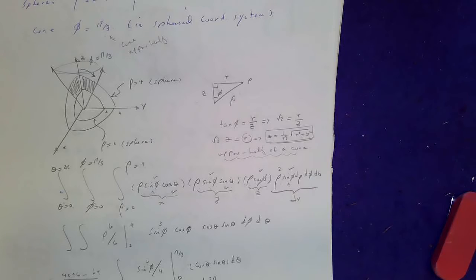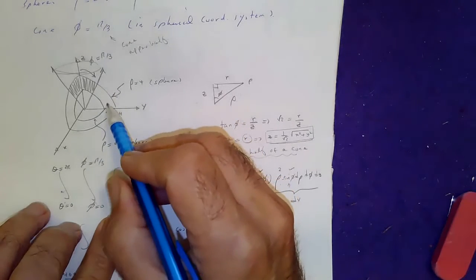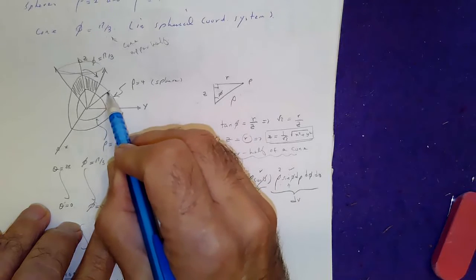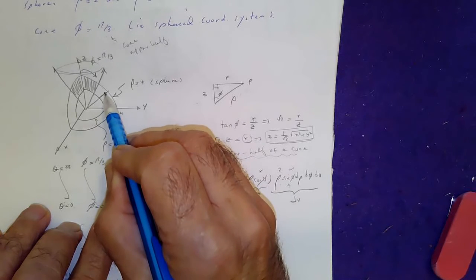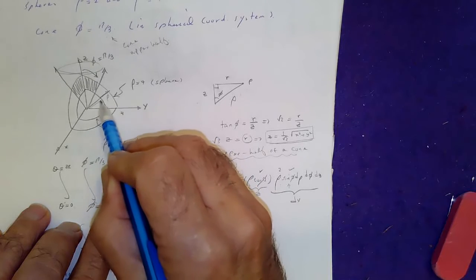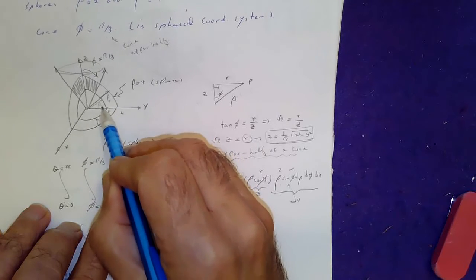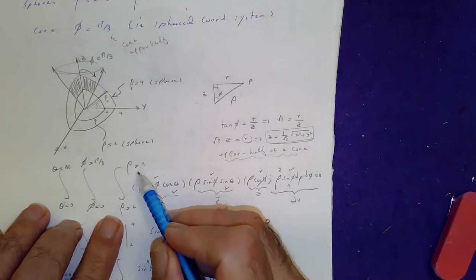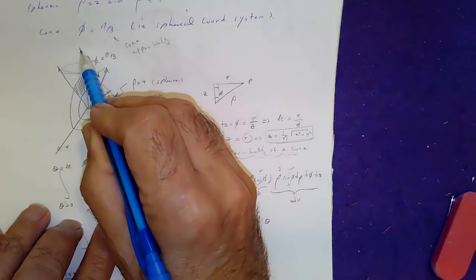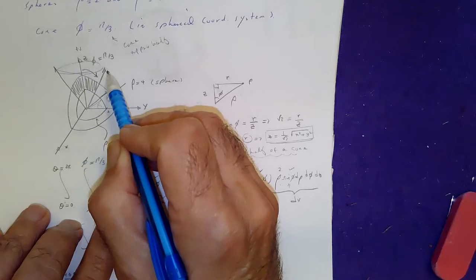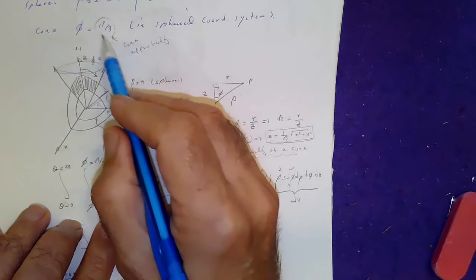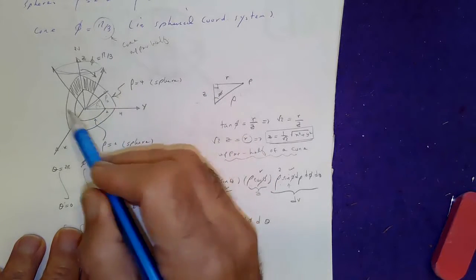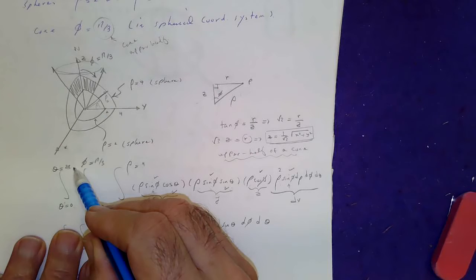Okay, so rho goes from 2 to 4. This is the limitation of your rho: you have a big rho and a small rho. So you're going from the first sphere to the second. Phi goes from the North Pole up to where the cone is. We know the cone finishes at pi over 3. But then this is a solid, so theta has to go 360, so theta goes from 0 to 2 pi.